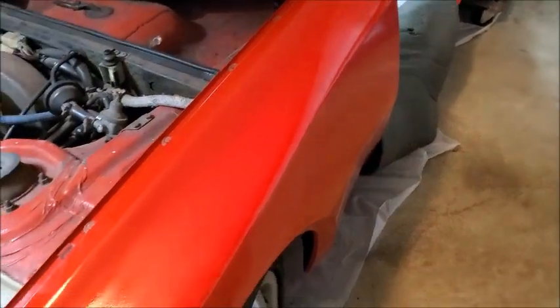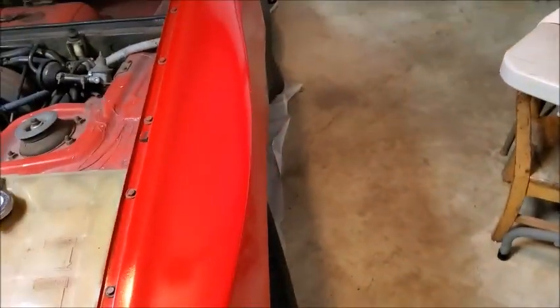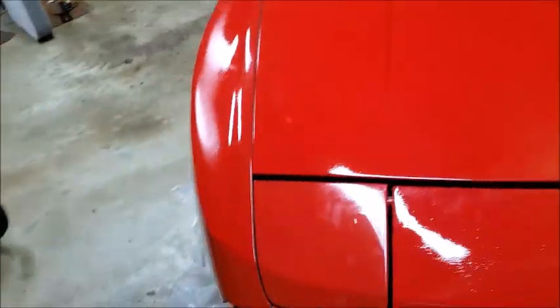So I was not happy last night. So I just wanted to get done and finish it. So I wanted to give you guys an update. But hatch is in. Hood is in. Shocks are in. Starting to really look like a car.